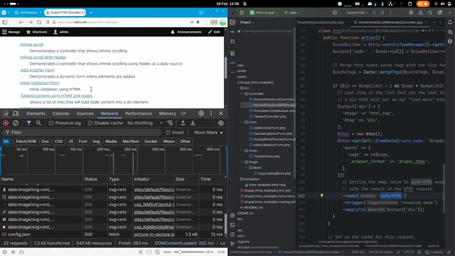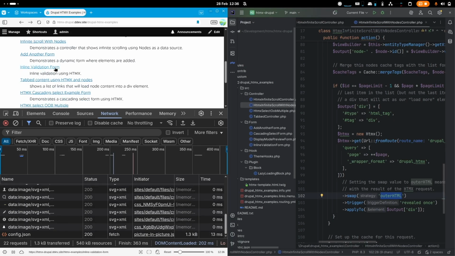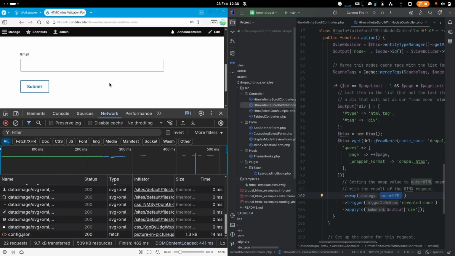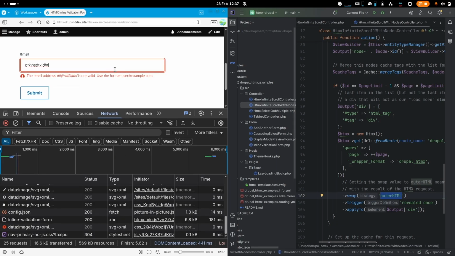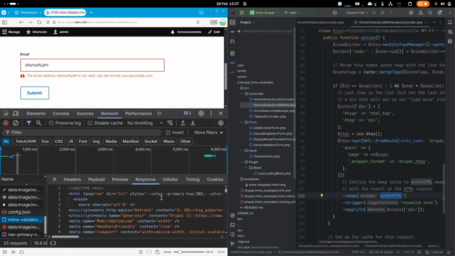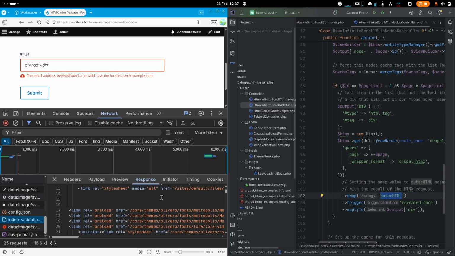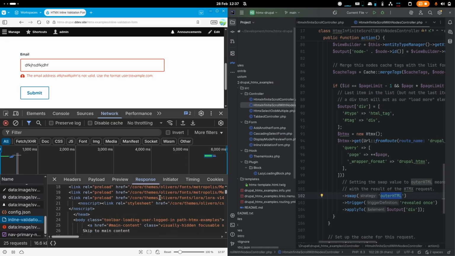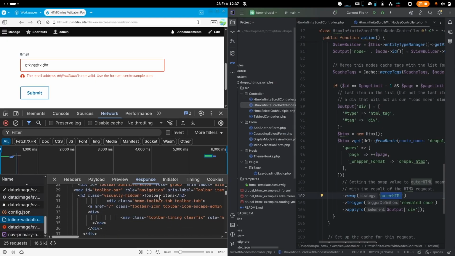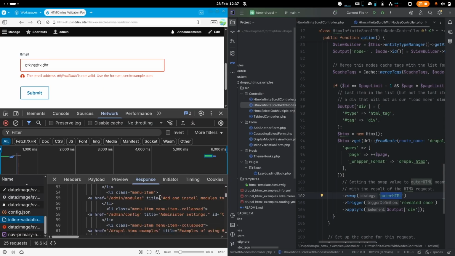And then we can do something with forms. So this is an email validation form. If I just press on that, it'll go off and validate the email address and then come back and say this email is not valid. And the request, you can see here for forms, the response is actually quite a lot of stuff. Because I'm logged in, I'm also getting all of the menu items and things. So it's really important to have your select to pick out what you need from that page request. But yeah, there's a lot of stuff in here.